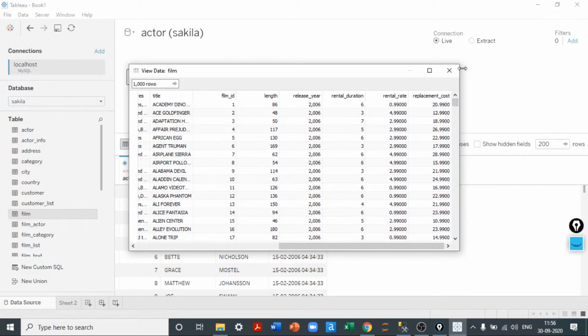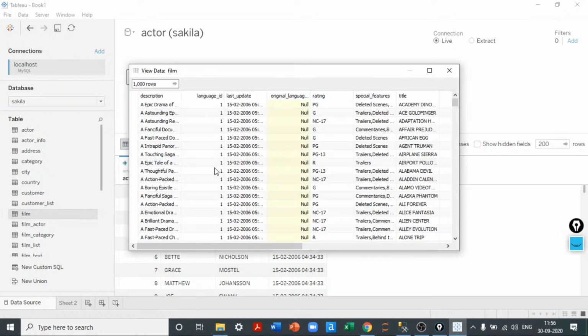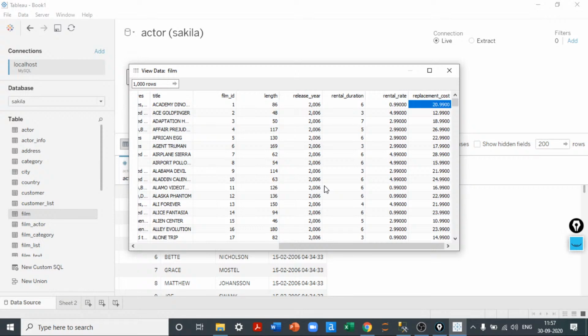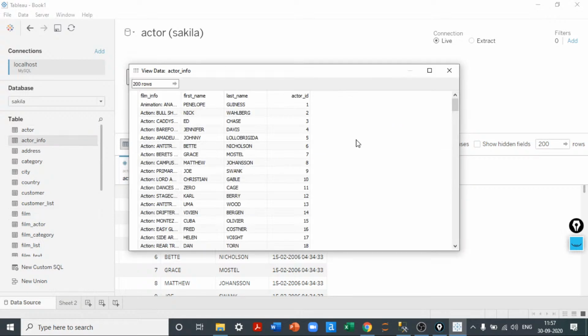Say for an example, I wanted to know what is the rental rate for each and every actor. This rental rate is not actually present in the actor table, but the actors' first names and last names are present. Let's see what is the data connection that we can create using this. In film also we have only film ID. So I would like to see if film ID is present in actor information. Yeah, nope, film ID is also not there.